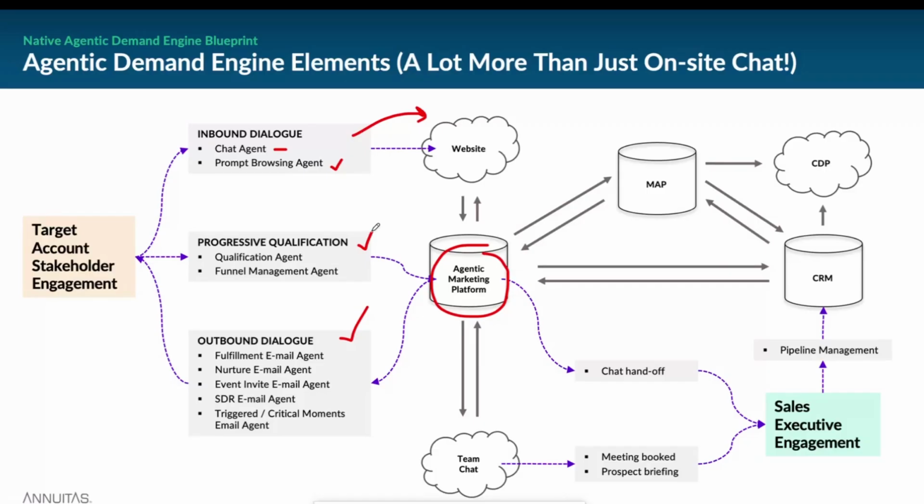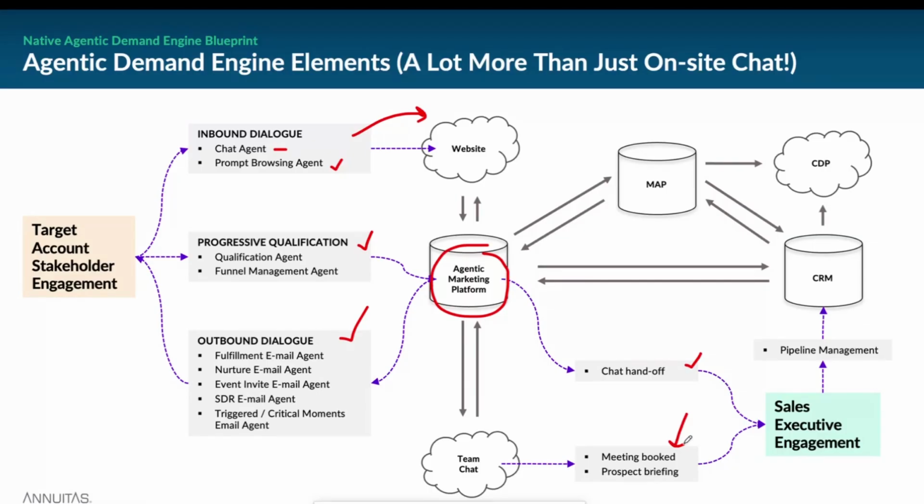Last piece in this overall view is this idea that, and I mentioned earlier, we're not generating leads off of this, we're generating connects. And those connects are either direct live chat handoffs. So if you have a real key account, your enterprise seller is ready to go, they're online, that's showing in Teams and Slack, that their presence is there. We can actually connect to them directly. And that's a big change overall. But if they're not at that point, then we can go in and we can book a meeting and we can brief that prospect. And I think that's a big change as well. And so you see the connect that we're making that's a live interaction.